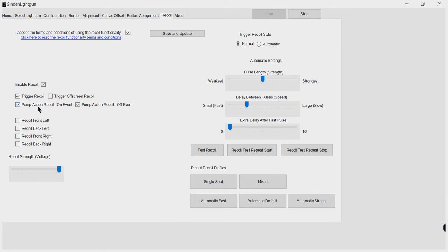Trigger recoil, pump action recoil on event, and pump action recoil off event. So that I didn't mess around with. The only thing I changed a little was the strength of the pulse. And this button, you'll test it, and you can probably hear it. And that's me pressing the button, and it just triggers the recoil on the gun.